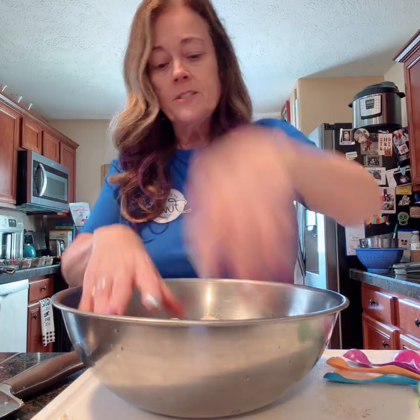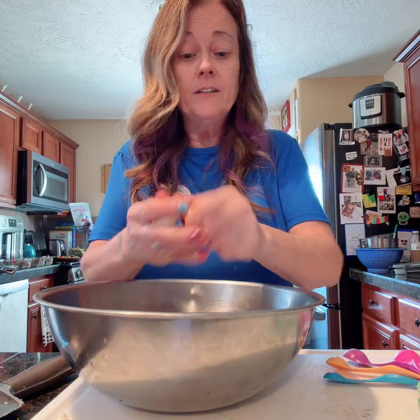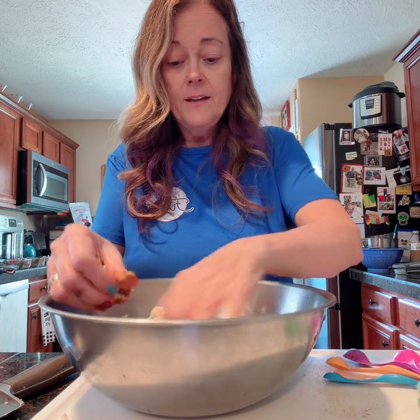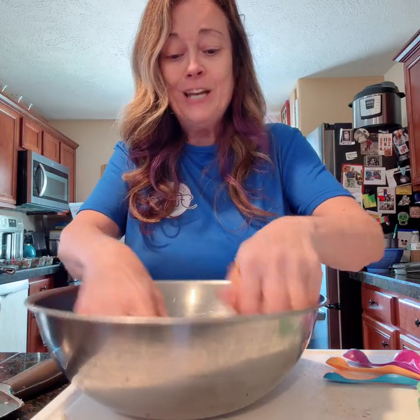Again, this is my meal prep. I really just get in there and make sure every single one is coated with the sauce. That's what you want to do. You want a coating on it. That's how it's going to cook really good. It doesn't have to be a thick coating. You just want a little bit of flavor on each piece, because it's going to melt in that.